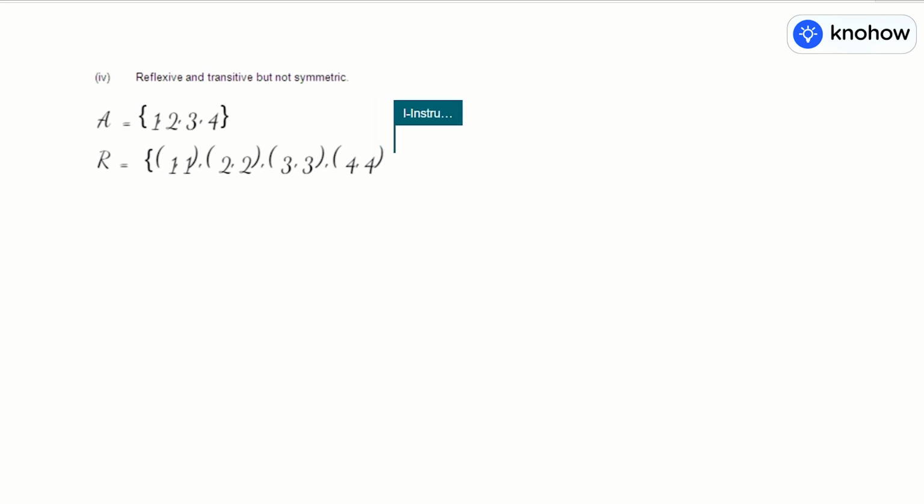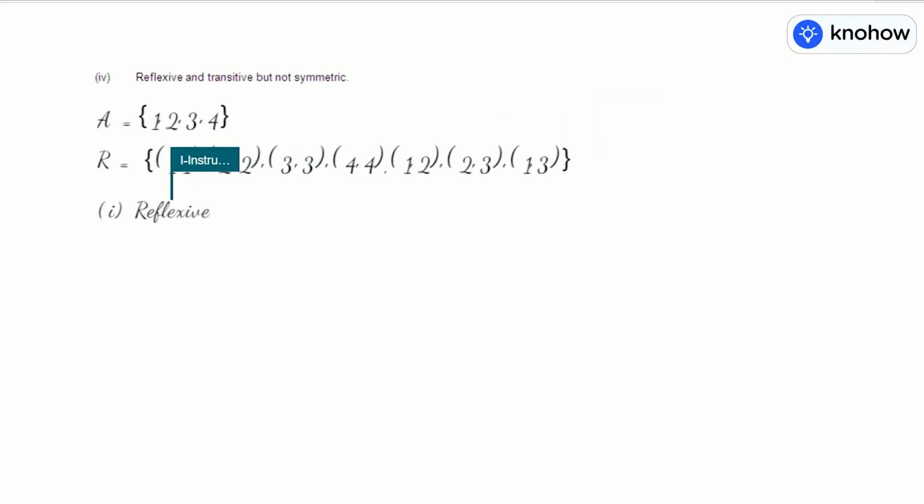Obviously that means I have chosen the case of reflexive: (1,2), (2,3) and (1,3). So this is the relation on set A. I want to prove that it is reflexive. So number one, check if it is reflexive. What is the condition for reflexive? That A is related to A for all the numbers in the given set.